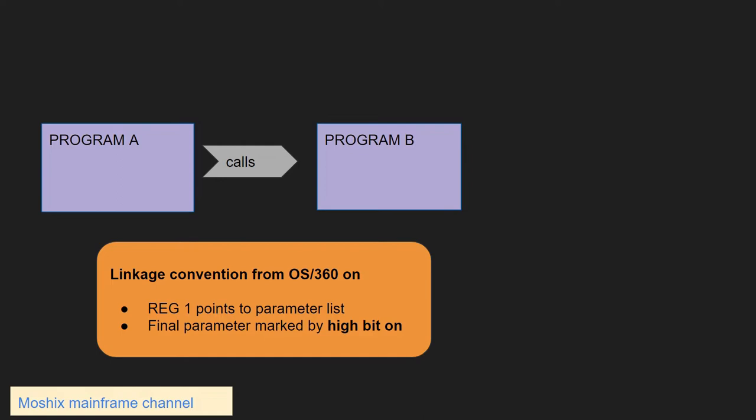Let's remember that the S360 architecture to this day is a big endian architecture, which is not the same as what we have today on the Intel CPUs. But the high order bit, the most significant bit, was set on, and that was a signal to the receiving program that the last parameter has been received. The problem was that by using fully 32-bit addressing, there would be confusion about what the value is of the most significant bit. And that's why IBM decided to not break compatibility with the earlier applications and therefore use only 31 bits for memory addressing.